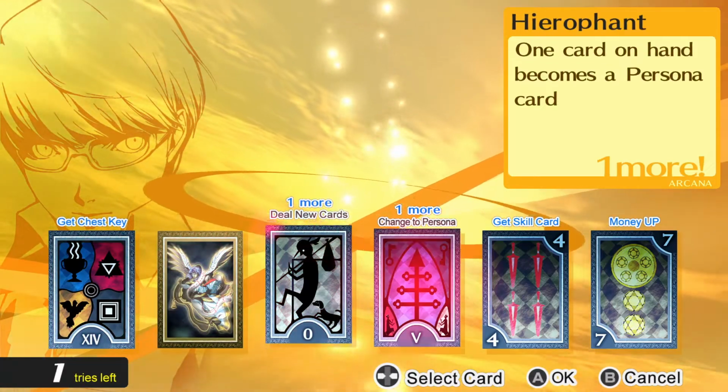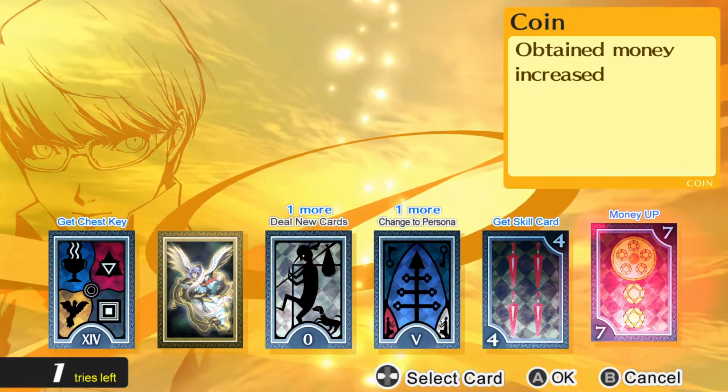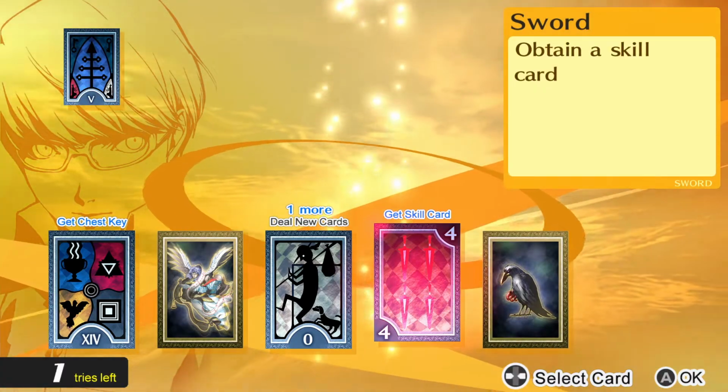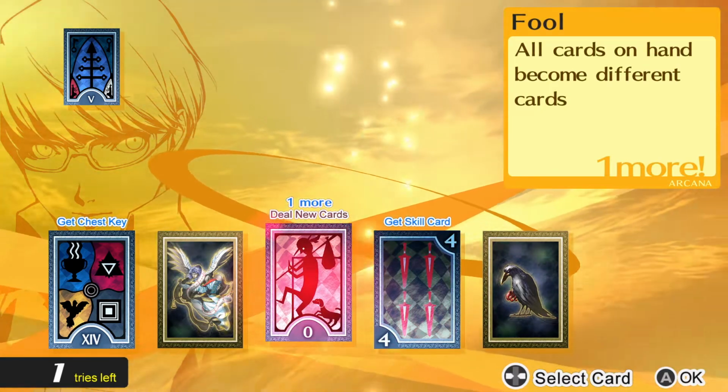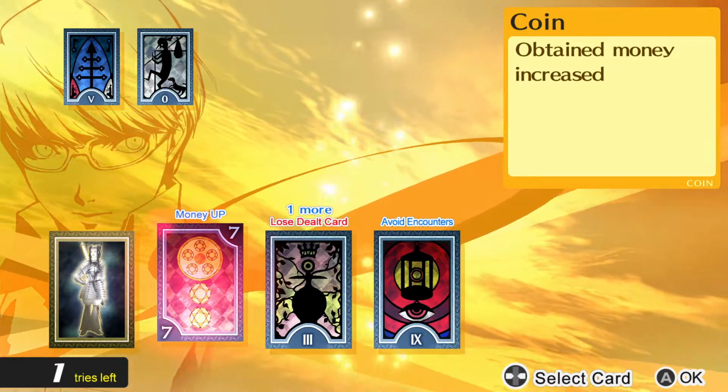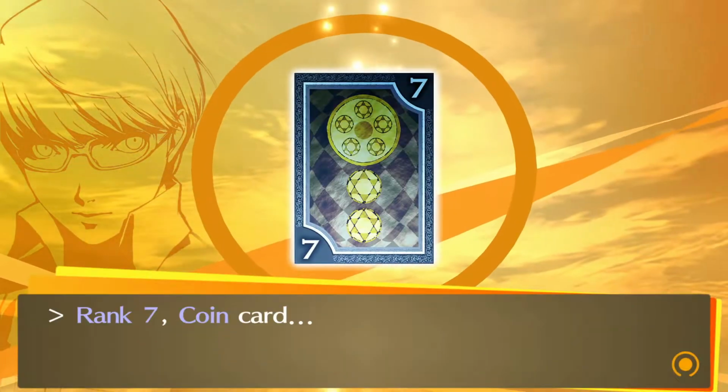Okay, nothing new in shuffle time, really. Let's change persona, get the one more. I was hoping it wouldn't be the money one. In that case, let's just deal some new cards. Ooh, and we get our money up anyways. Sweet.